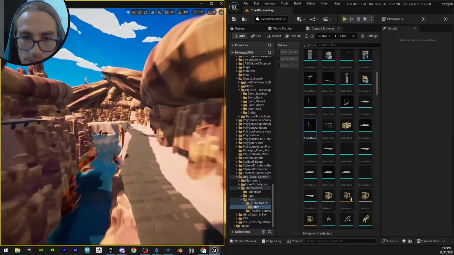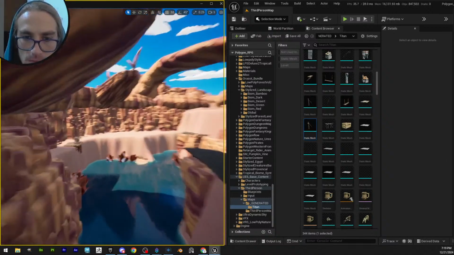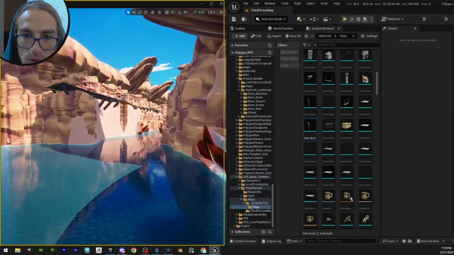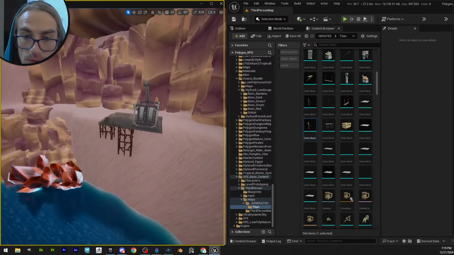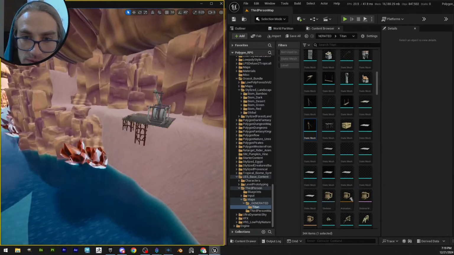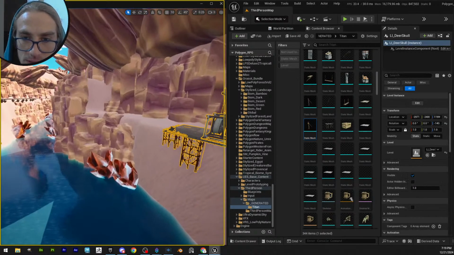Okay, I'm wondering. Oh, if I modify this instance, it's not the same thing.